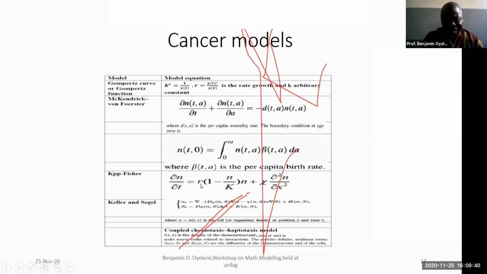So here we have a case where R is a constant. In some problems, we can consider a case where this R is not a constant, which may be a function of x or a function of N. So how do you estimate that parameter? This is where machine learning algorithms and others can come in, or statistical methods for you to estimate the parameters. You can use some statistical model. The simplest one, just like Professor Trott talked about, is to use the regression method, linear regression.